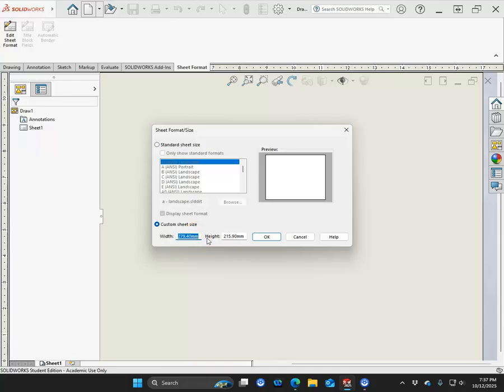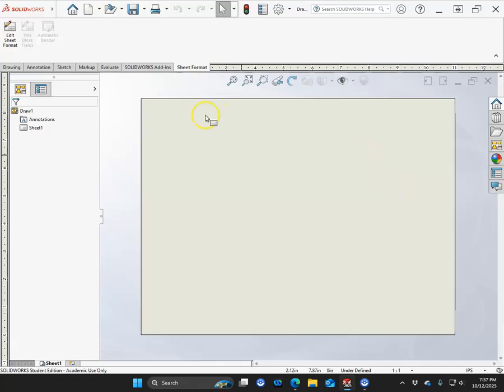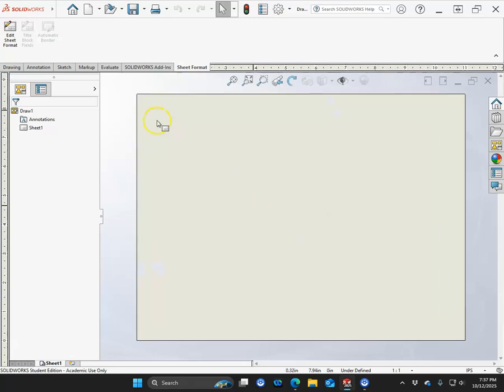But as a general rule, everything that is in the background for the title block is going to travel with the sheet format. So width-wise, we're going to go 11 inches by 8.5 inches. So I'm going to type that, and we'll go ahead and hit OK. So that's our paper size for an A-size sheet. Let's go ahead and hit Control Q so the sheet background fills the working area.